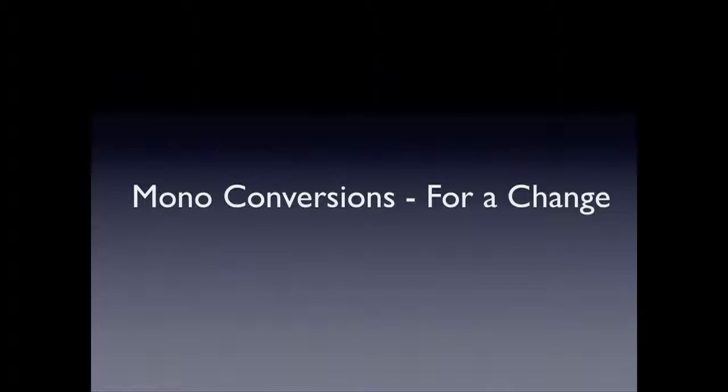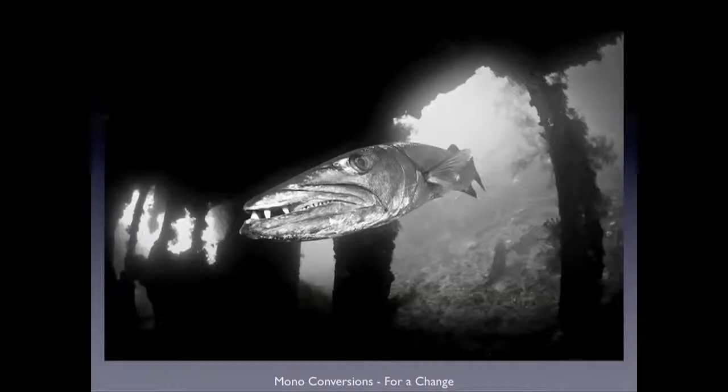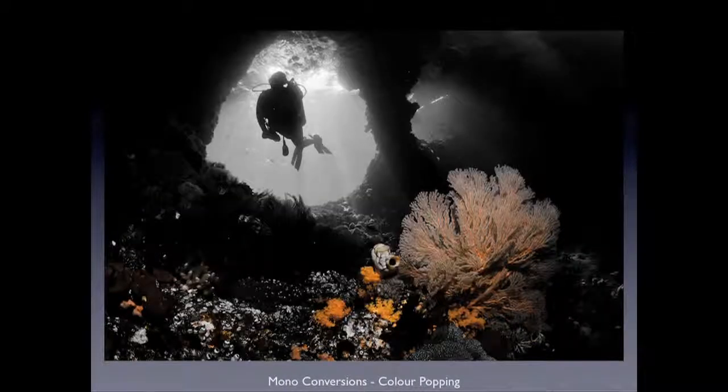I have changed my LCD to black and white underwater in the past, and I'm going to start doing it more. This is the tugboat wreck at Abergalawa — to me it works in black and white. Here we've got the barracuda on the Liberty Wreck in Bali, off Tulamben. The barracuda is kind of silver — not far from white — and all we've got is dark shades and a muddy blue-coloured water. And what I've started to think about is something called colour popping.